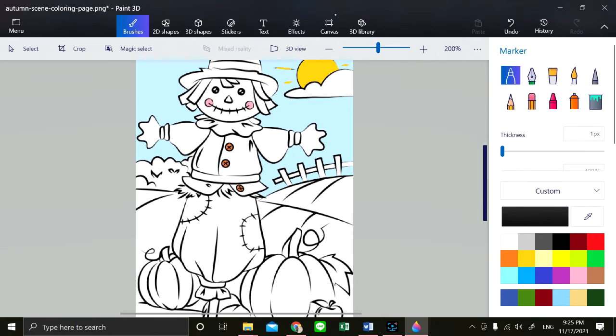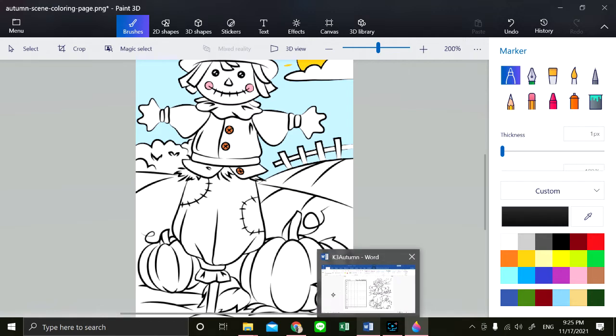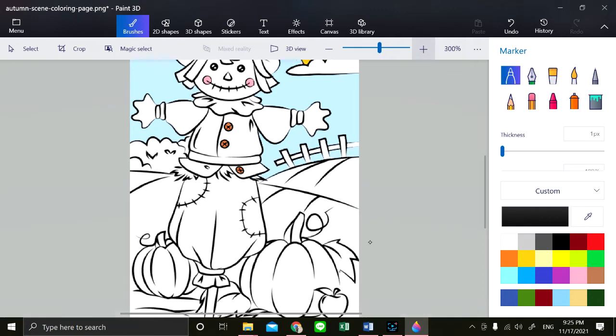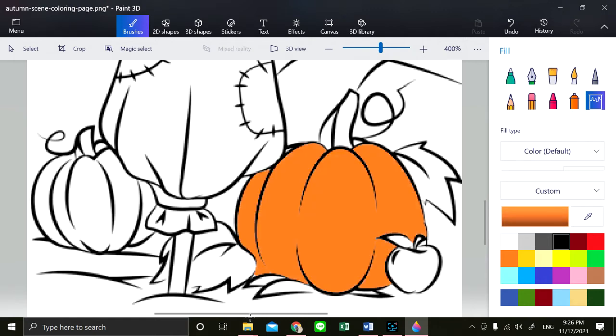Now, let's color the pumpkins. Where are the pumpkins? Good, this is pumpkin. Pumpkin. Good. How many pumpkins are there? One, two. Two pumpkins. Okay, very good. So we're going to color our pumpkins. What color are pumpkins? Does anyone know? Orange! Yes, pumpkins are orange. Very good. Orange pumpkins. Yay! Okay, and the top of the pumpkin is going to be green.